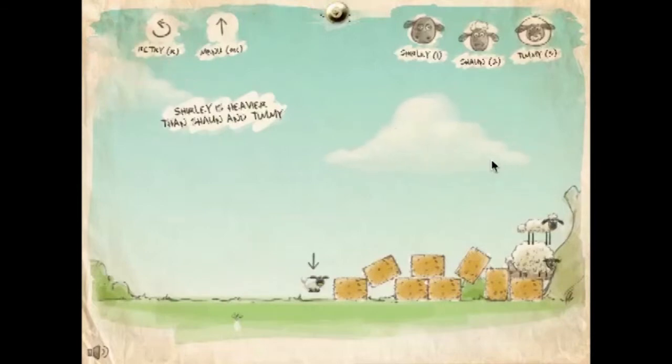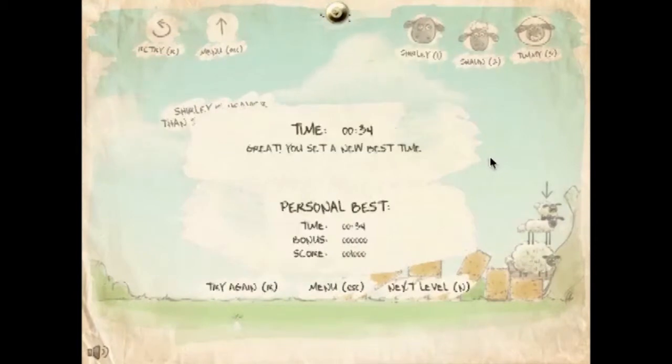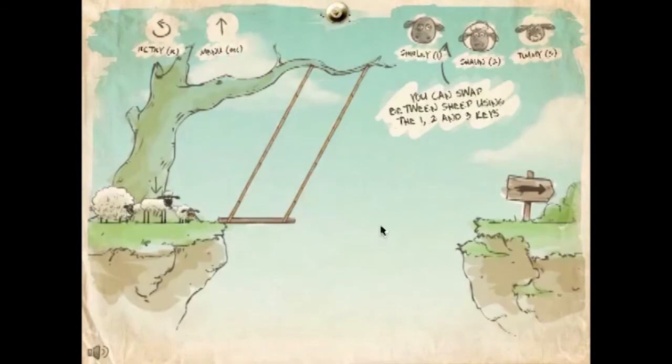Haha! I'm doing this tower. You get him! Oh, poo. Yay! A little tower! Cool, this is pretty simple. Some little challenge. You swap between sheep using 1, 2, and 3. I already figured that out. Look how smart I am.